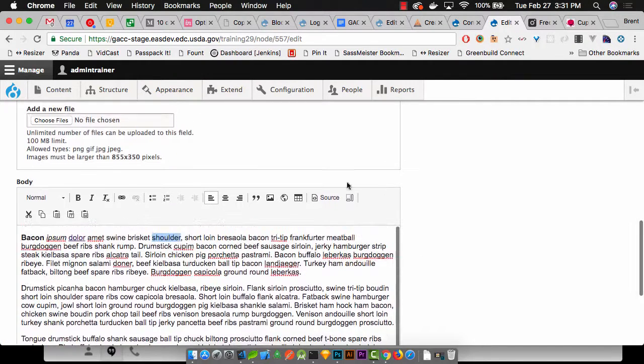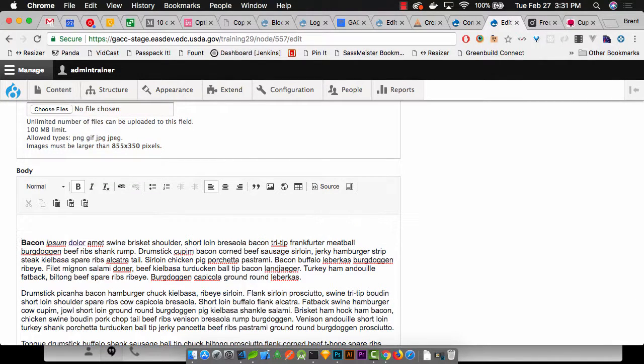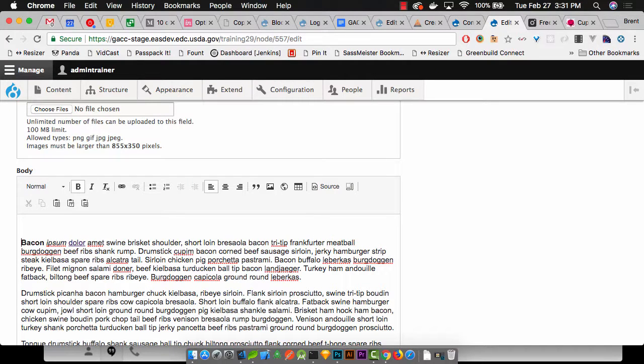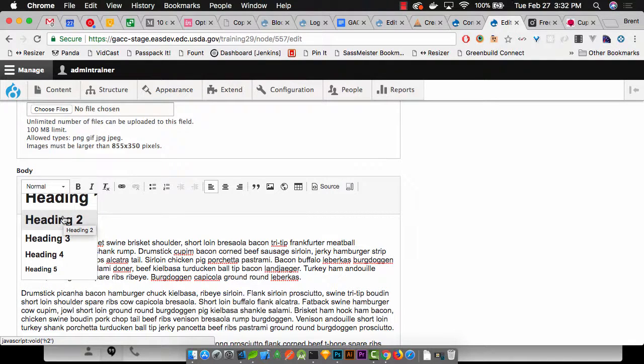Let's say the first thing we want to do is add a heading, so I'm going to add a space above my first paragraph. I put my cursor at the beginning and hit return, and that creates a new paragraph. Then I type a new header and select it. With this first option, the drop down, we can add different headings to our page. By default, the page title is a heading 1, I think. Let me double check. It should be.